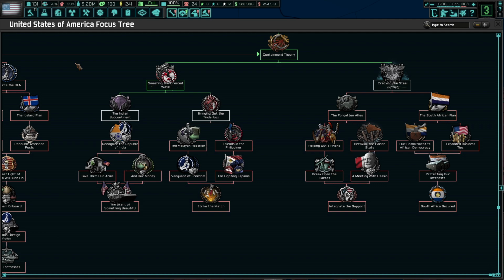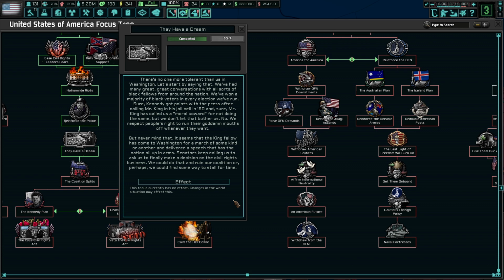There's no one more tolerant than us in Washington. Let's start by saying that. We've had many great, great conversations with all sorts of black fellows from around the nation. We've won a majority of black voters in every election we've run.